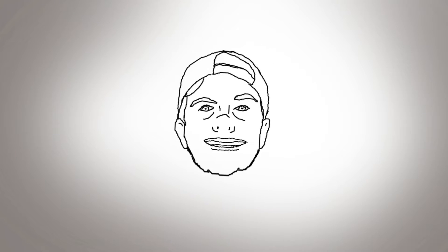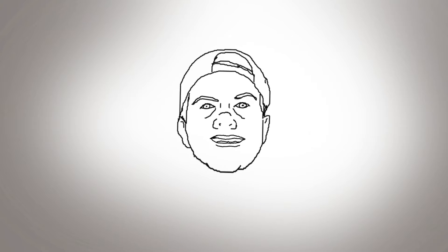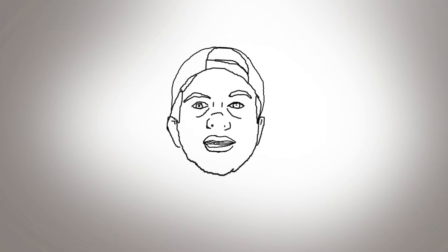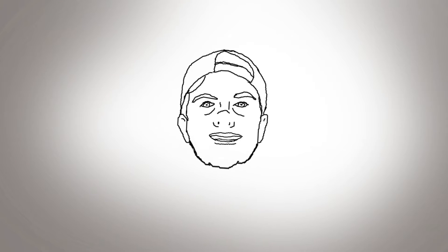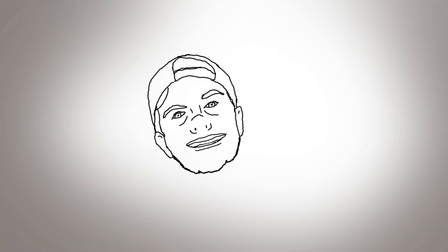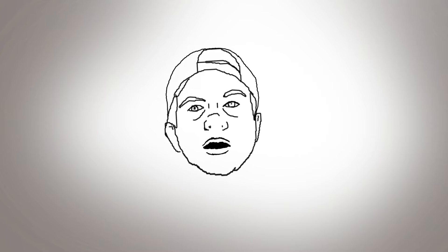I figured that if you wanted the squiggle vision — the quick hand-drawn animation look where the lines don't match cleanly — a way to achieve that would be to draw each shape three times or so and cycle through the loop. So basically, it's showing one version of the eyebrow, then a different version, then a third version, and it cycles back around so it's actually showing a different piece of artwork every couple of frames.